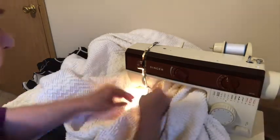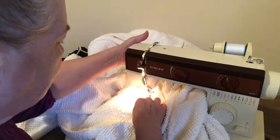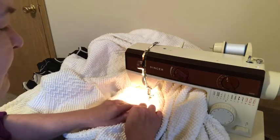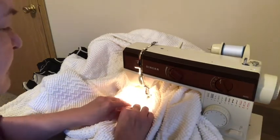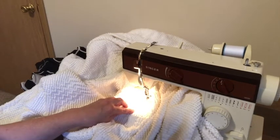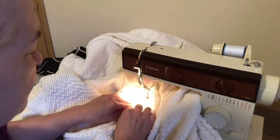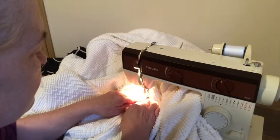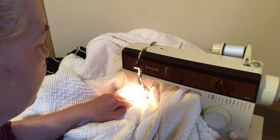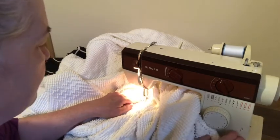I'm going to start with my needle in the machine. I'm going to get my fabric in position here. Put that down there. And I'm just going to hold this fabric together. And I got to turn my machine a little bit because I'm sitting kind of sideways here. Get my pedal. Sorry about that, guys. Like I showed you before, I'm gonna do a few stitches straight and a few stitches reverse. And I'm gonna go over this section twice to make sure that it's stable and solid, okay?